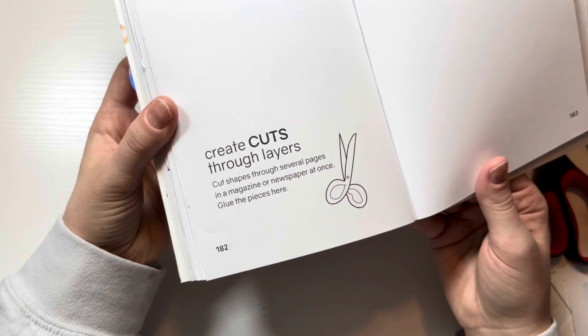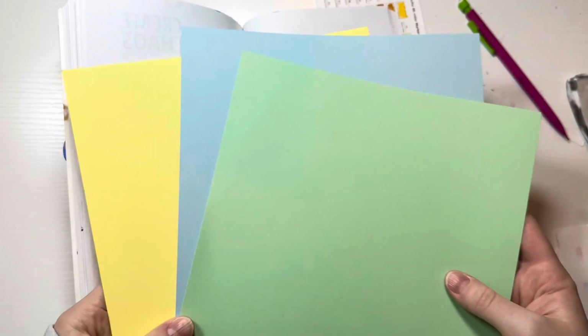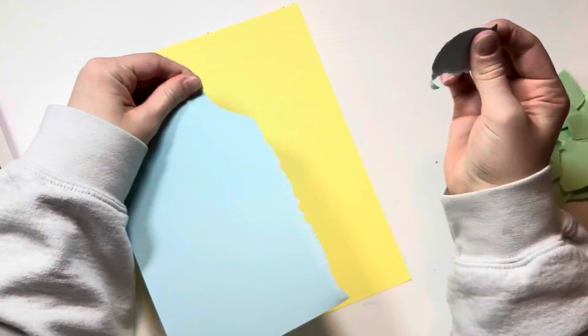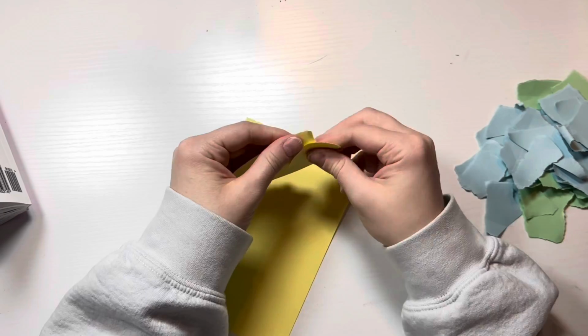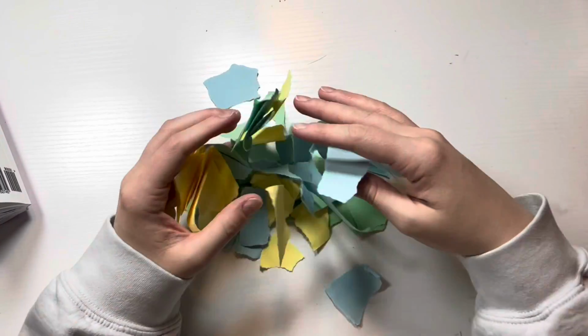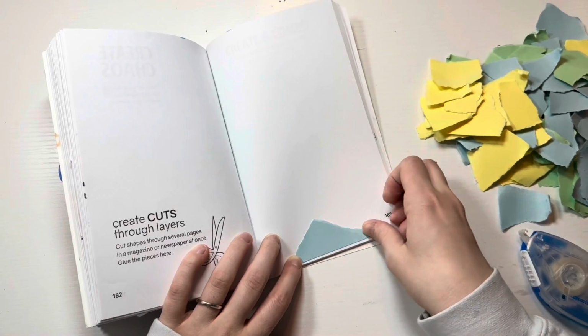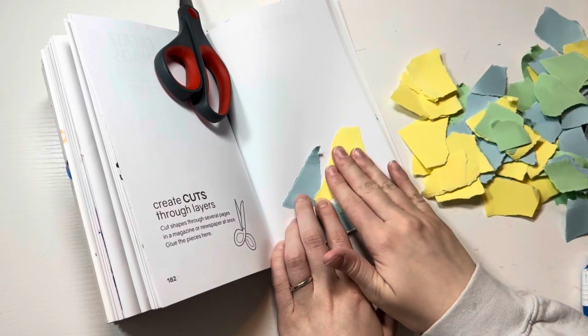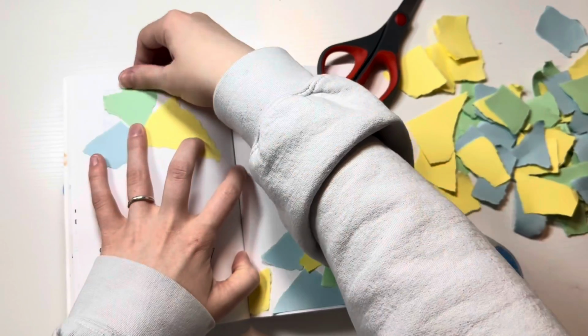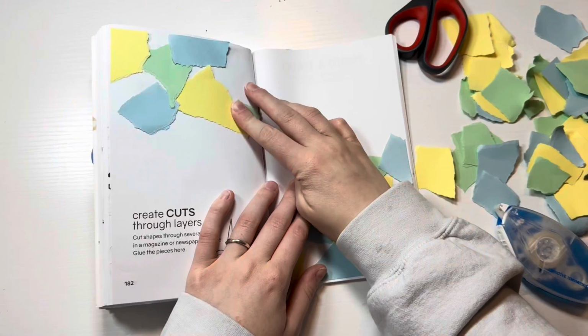And the last page says to create cuts through layers, and you're supposed to get like magazines and newspapers and cut them up and then layer them all together, but I don't have those things on hand. I don't keep magazines and newspapers, and I just don't get those things. So what I did instead was take a whole bunch of different colors of paper. I picked green, yellow, and blue, and then I ripped them up and then put them in sections in the book wherever I felt like was right.